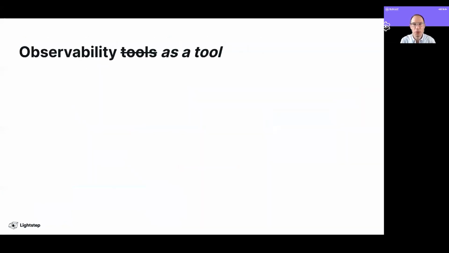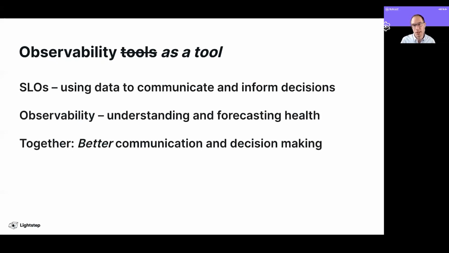So I just want to leave you with a couple other things. We talk a lot about observability tools, but I really wanted to ask all of you to think more about observability as a tool. That is, not just how do I get the latest, fanciest metrics dashboard, but how do I use this data, this telemetry like metrics, logs, and traces, to measure and understand service health? Because ultimately SLOs are about using data to communicate and make better decisions. Observability is a key part of measuring and understanding a lot of that data. And again, different kinds of telemetry, not just metrics, have an important role to play here. Traces especially, when you're thinking about dependencies and setting these internal SLOs.